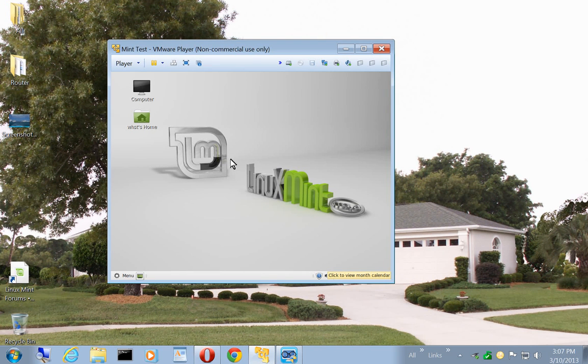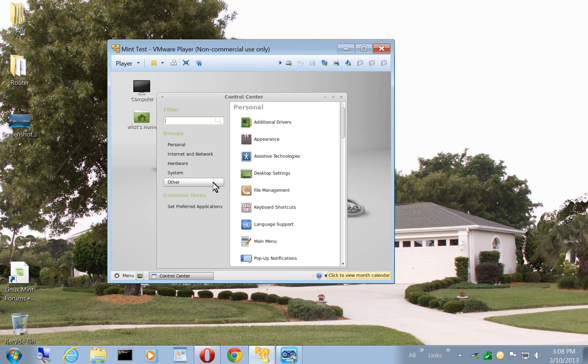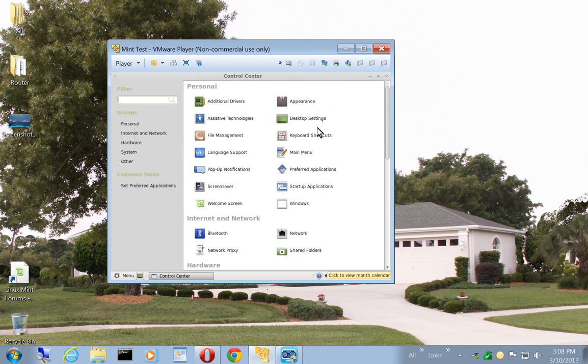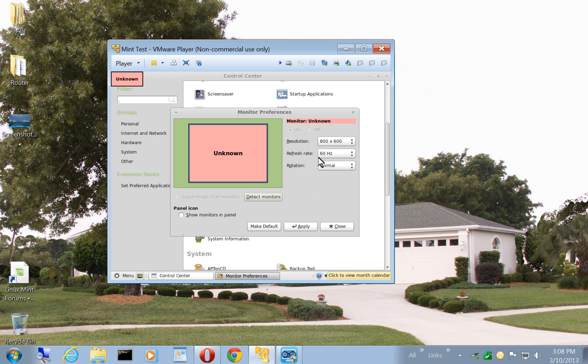Okay, now we have this small screen here, and the first thing we want to do is make a bigger screen. We go into the menu, which is a start menu here. This is a start menu, and in this little screen, of course, it's very big. And go to the control center, and that's even smaller. So let's make that a little bigger. That is actually the same as in Ubuntu. And we go to monitors, and see here's 800 by 600, and we look at a more convenient size, which we can change all the time if we want.